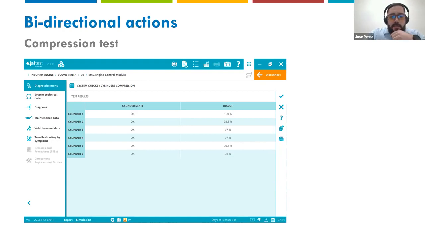And when you do the test, it's going to give you a result. So 100% doesn't necessarily mean it's 100% compression. What it means is that's the strongest, right? And then 98%, as you see on cylinder 2, would be 98% relative to the strongest cylinder reading, which is 100%.